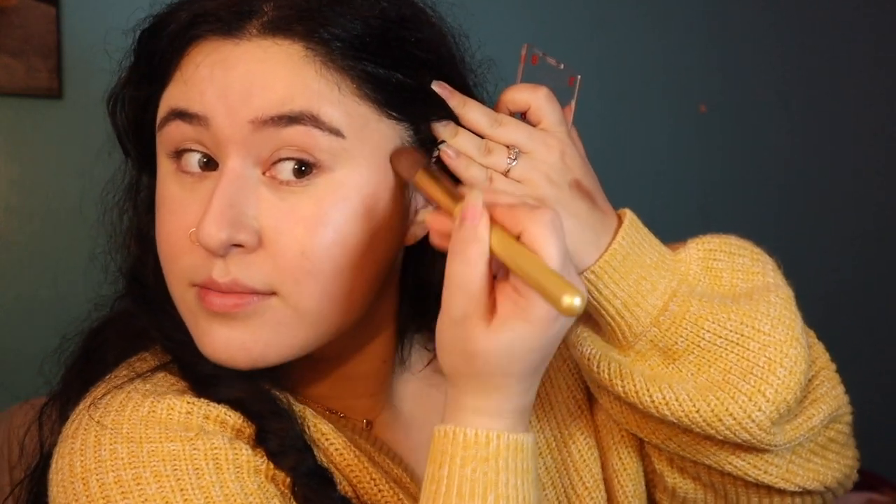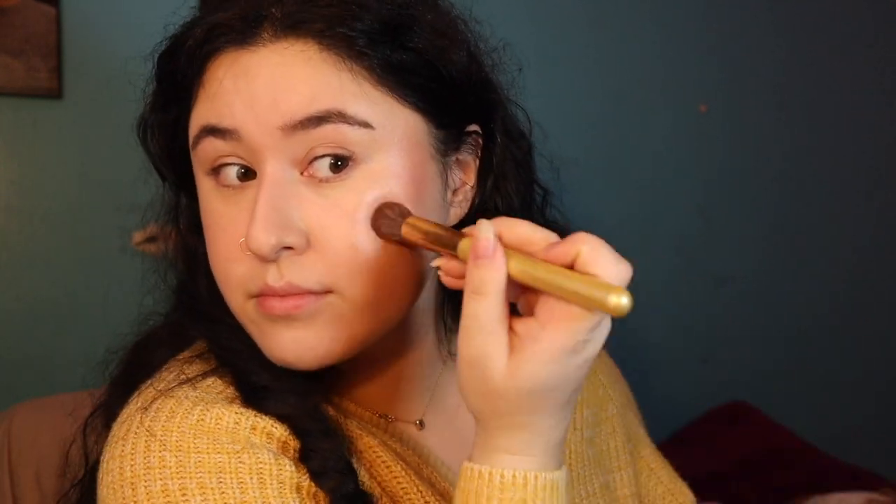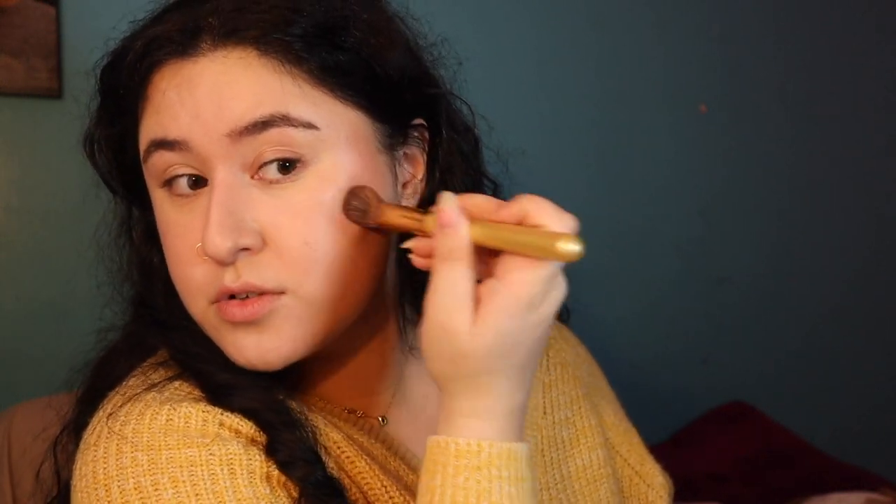The bronzer just makes your cheeks look really healthy and glowy, adding a nice bronze to the skin. I originally had the shade Sun Coast but it looks like a highlighter on me, so I got West Coast instead — it's the perfect match for my skin tone. For blush I'm going in with the Tower 28 Beach Please blush in Magic Hour, which I've been using a lot lately. It's a neutral peachy pink, very natural and really pretty.